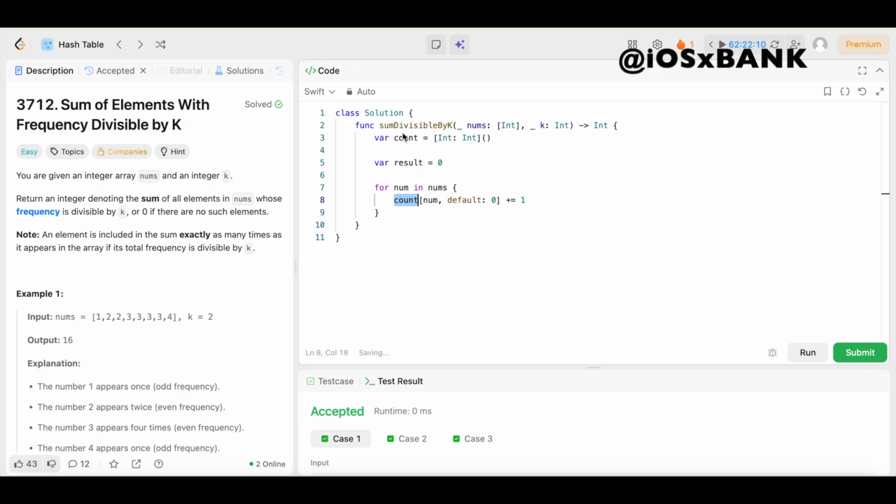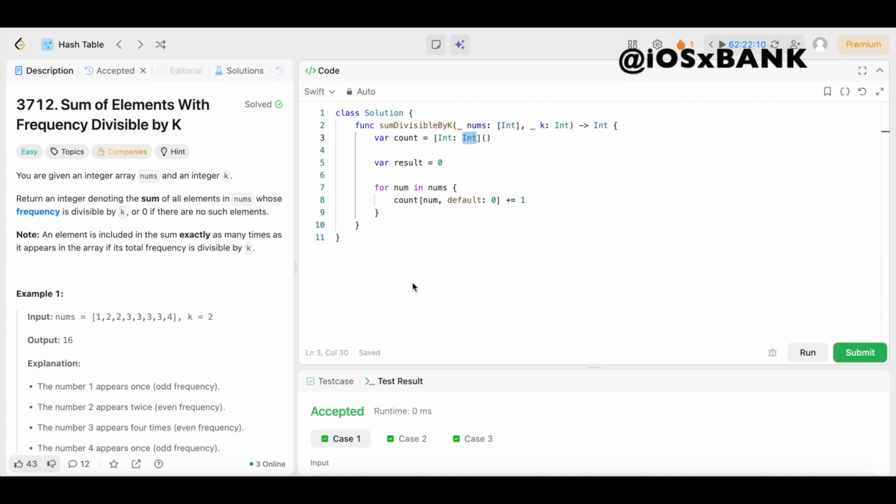So count is this dictionary that we created up here. Each time we see an element, like say we see 2, that will be num. Num will be represented by 2. Each time we see 2, we're going to keep count over here. We're going to start the count from 0, and we're going to add 1 each time we see it. So in the end, 2 appears twice. So in the dictionary, this would be the number 2, and this would be how many times 2 appears, which in this case would be 2 as well. Boom.